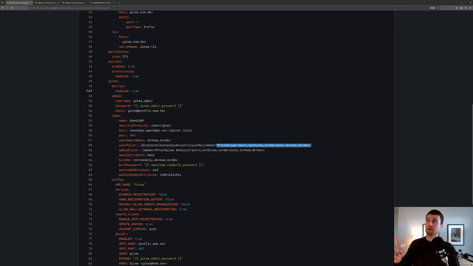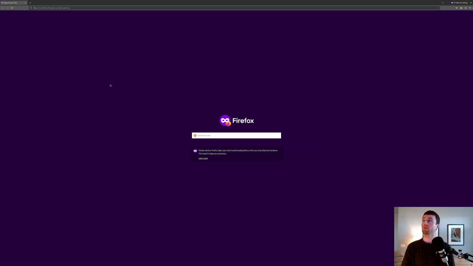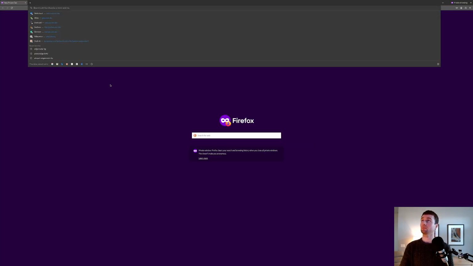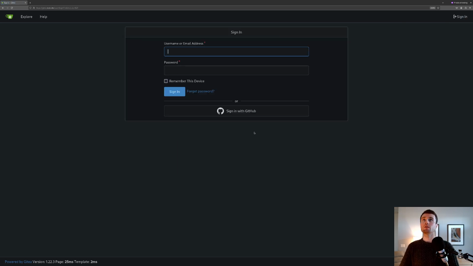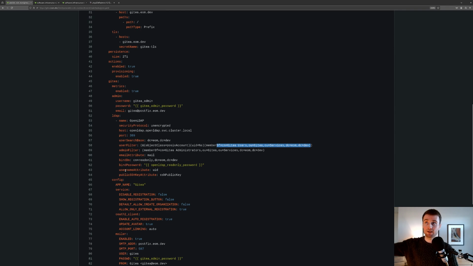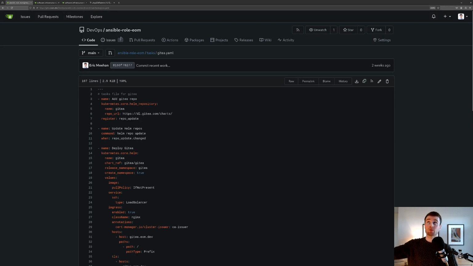While I am talking about signing into Gitea, I just want to take a moment to note, if I open it in a private window and I try to sign in, you can see sign in with GitHub. You can use your existing GitHub account to log into my Gitea server, and I set that up so that anyone watching this or reading this has the ability to open issues, leave comments, and things like that.